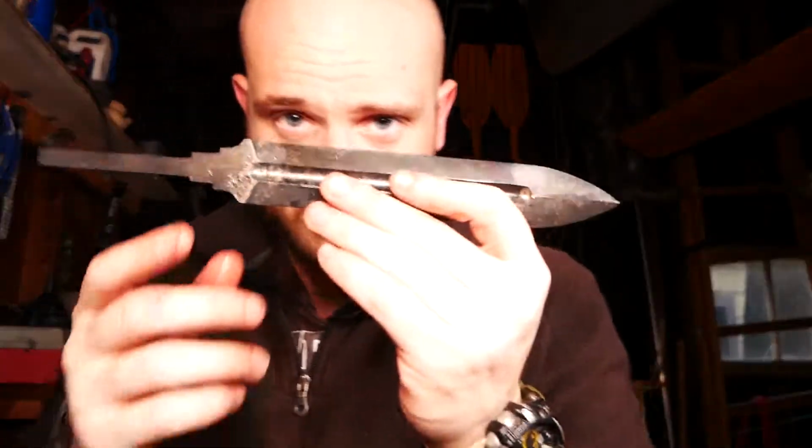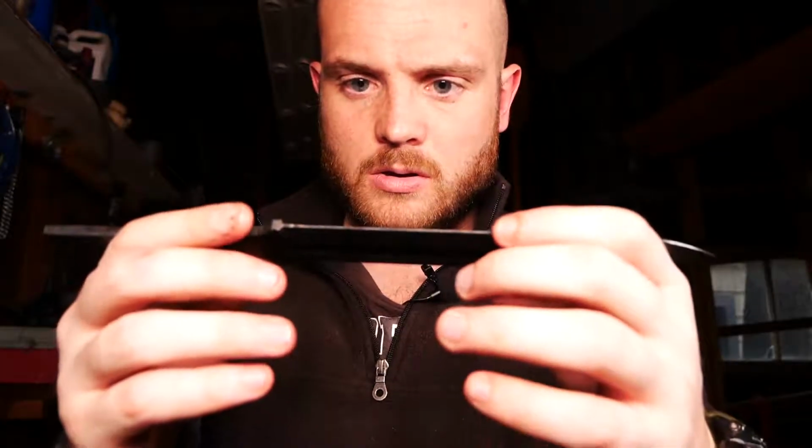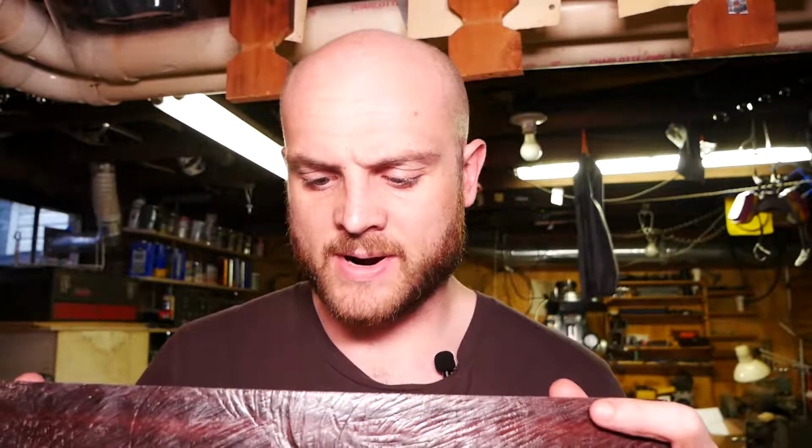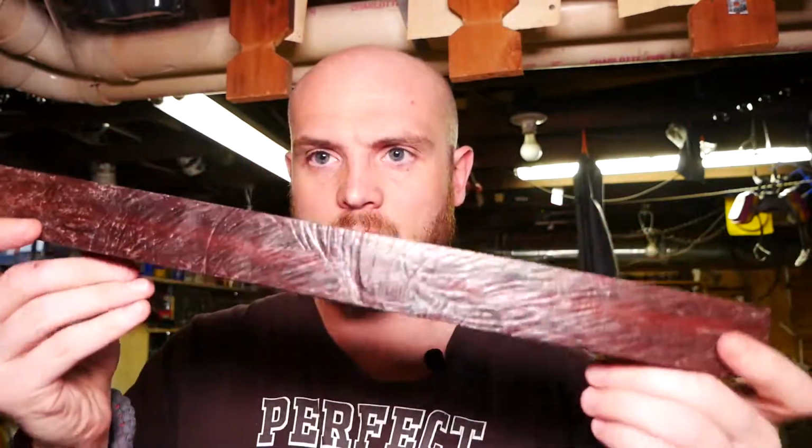So I'm gonna get rid of the crap on the bevels. I'm gonna put it in the oven and temper it. While those two knives are tempering, I'm gonna go ahead and start to work on the US M3 handle. I'm gonna make it out of sapote. This is a 1.5 by 1.5 by 18-inch block.